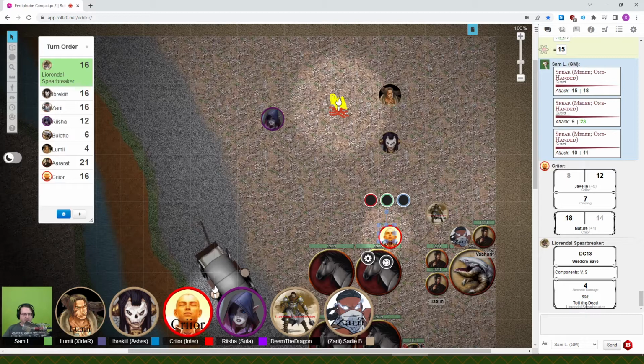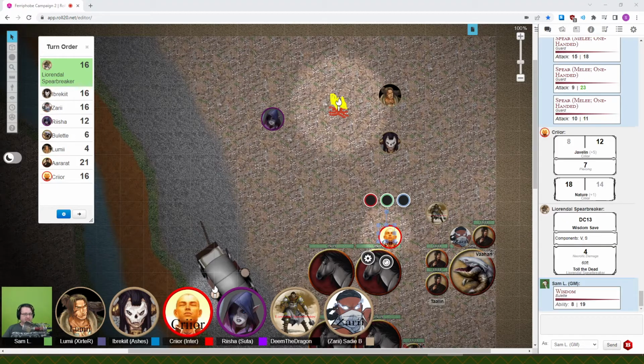Toll the Dead. DC 13 Wisdom save. Does not succeed. I doubled my damage from last time. You did. This thing is looking very beat up at this point. Ibrikit, you're up.